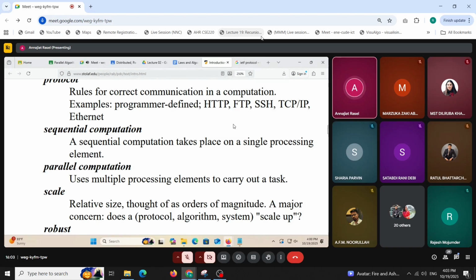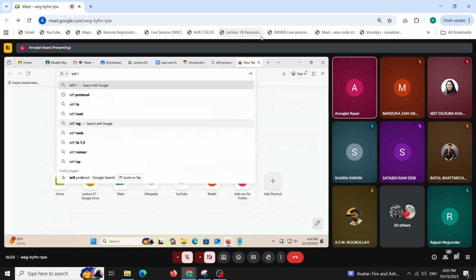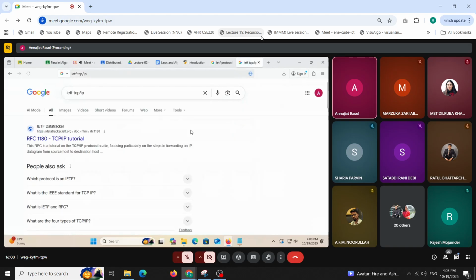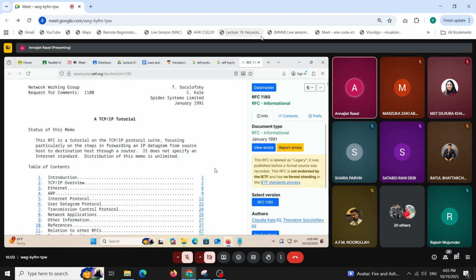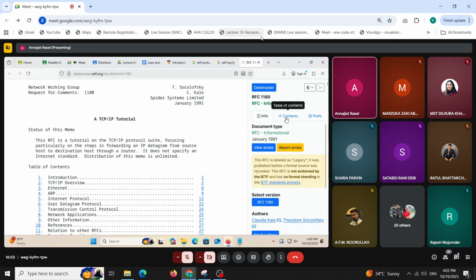For example, this is on the TCP/IP track, and this is from 1981. Now I'm going to see if we could find more.